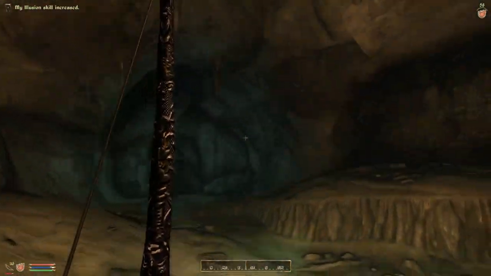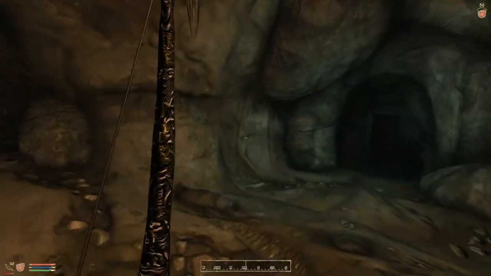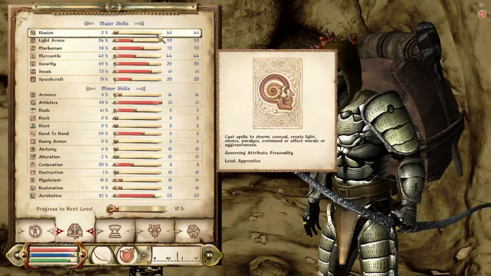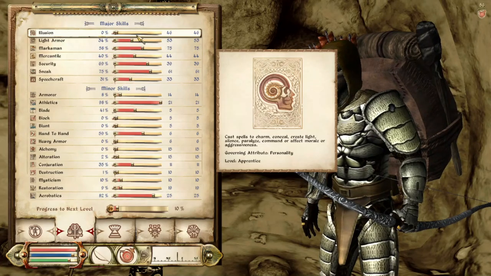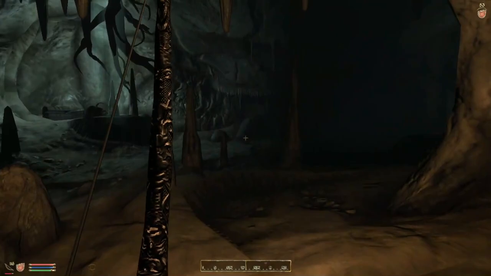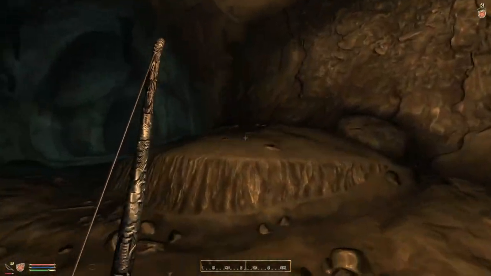There you go, got an illusion point. We are really close, I think. Yeah, only 4 more levels, and we can start using Night Eye. That is going to make the game so much better in terms of exploration. It's going to be way easier.